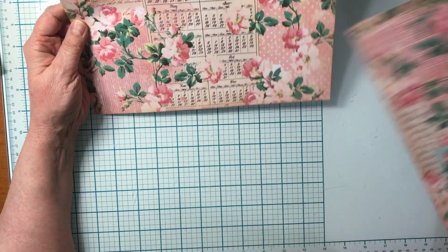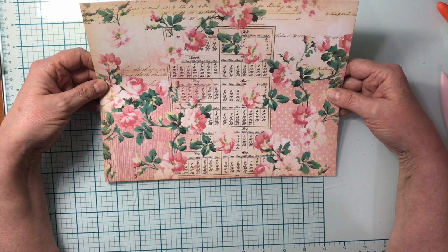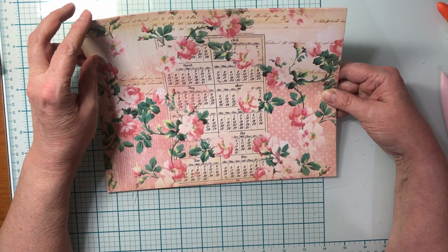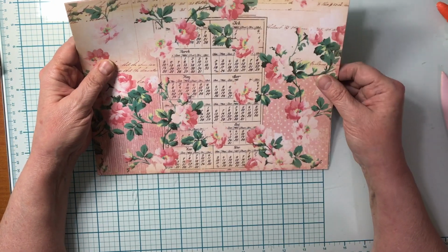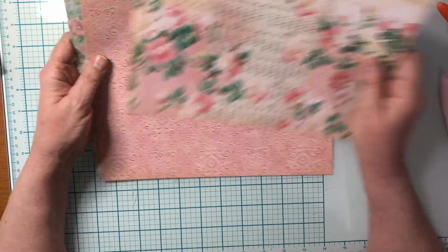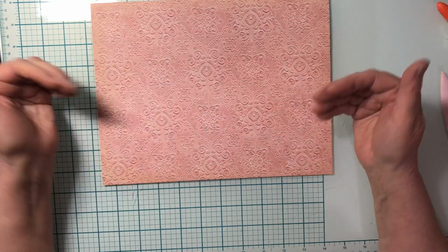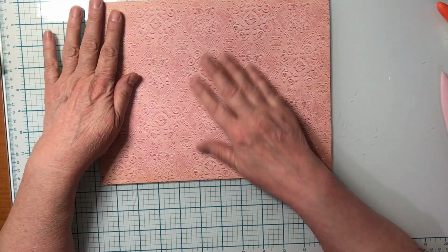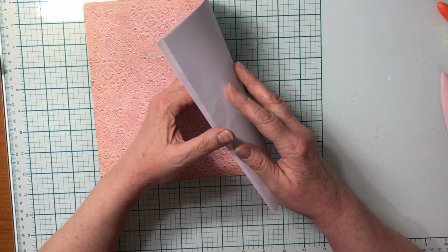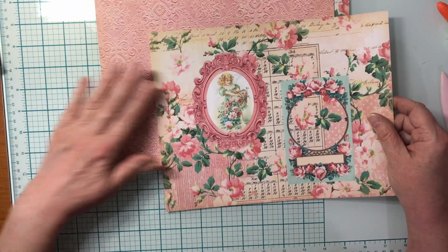I just love those. I don't know if those are cherry blossoms or, I guess it's All Things Roses, so maybe it's wild roses. Yeah, might be wild roses. They're beautiful. I love the colors. And then there is this page, and this is probably one of my favorite pages. I just love the relief. It looks like you can feel that texture. It's like an old wallpaper texture. And next to these colors, doesn't that look gorgeous? I just love that.